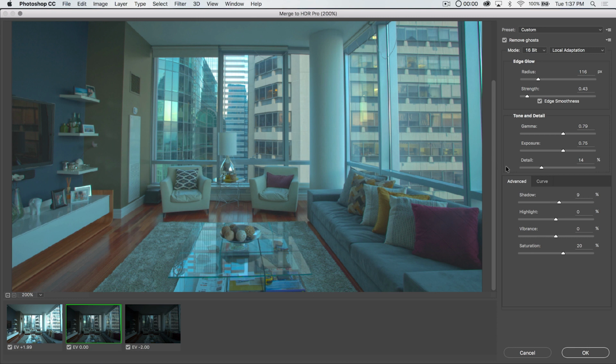But if, for instance, you have a stubborn highlight that you just can't get to work the way you want it to, you can bring all of your highlights down a little bit. And then you can go in and selectively add contrast in Photoshop with adjustment layers, masking, all that good stuff. I don't want to boost the saturation by 20%. I want the saturation to stay where it is. In fact, if anything, I would end up reducing saturation a little bit.